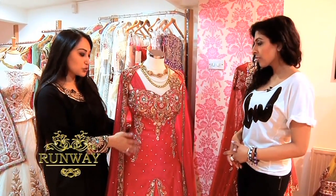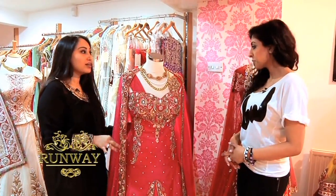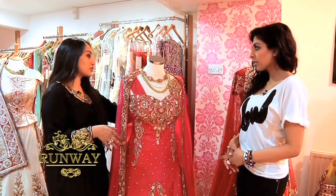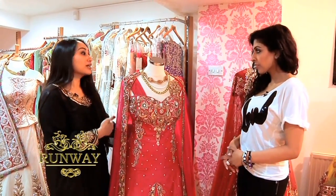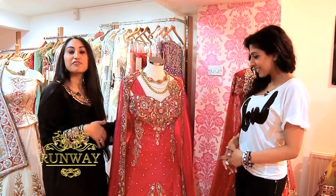This is in a two-tone ruby pink in terms of the fabric. Comes with a matching veil. So the veil again has embroidery like a normal dupatta, so it's got a four-corner embroidery, and it's got the nice big motif which will sit on the head. But yes, it has been cut and styled as a dress, so it's got an inbuilt corset, and it really nicely cinches in the waist and gives a very flattering shape.